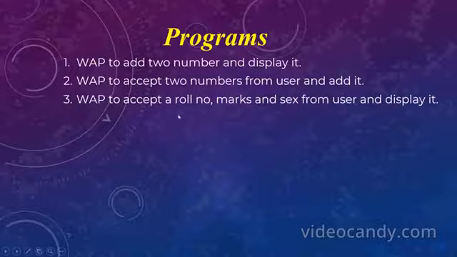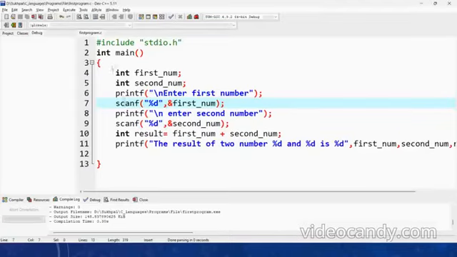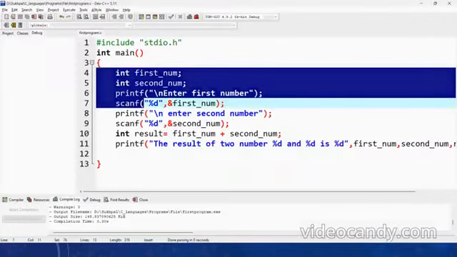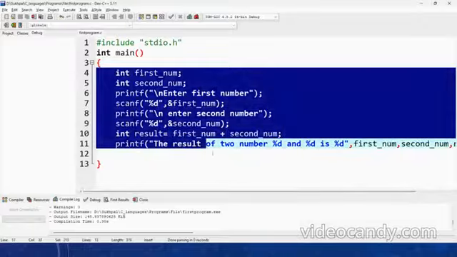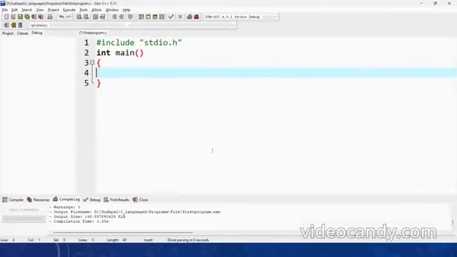Next is, write a program to accept roll number, marks and gender from the user and display them. Let me first demonstrate how to use a character variable. I say char, and the variable name is name. So I am creating a variable known as name, which is of character type. A character will always store a single character.